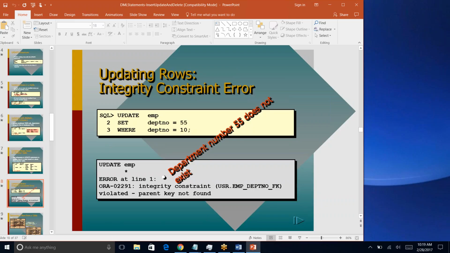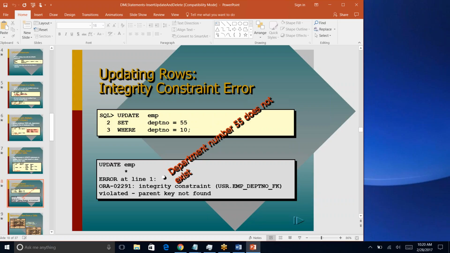One of the things with insert and update we are going to run into is you're going to see integrity constraint violations. So this you'll always see when you try and update a column where a specific value may not exist. Like if I am updating a department number in employee table with a department number that does not exist in the department table.